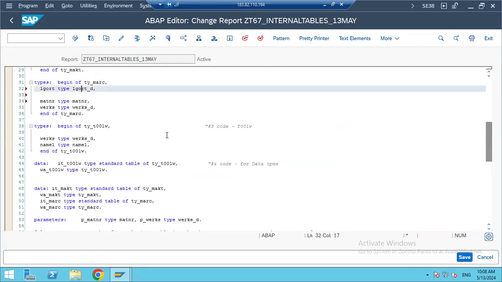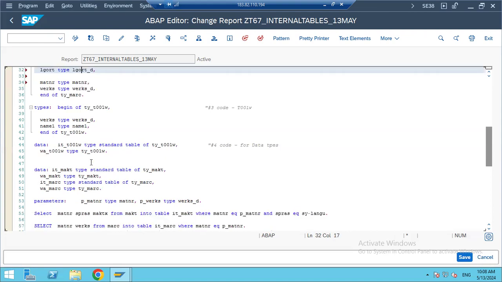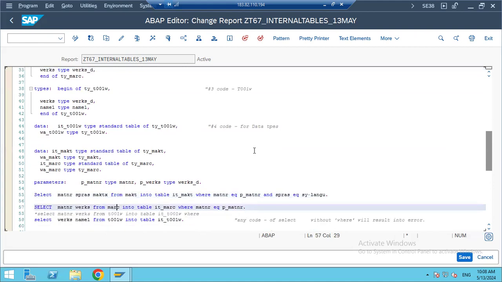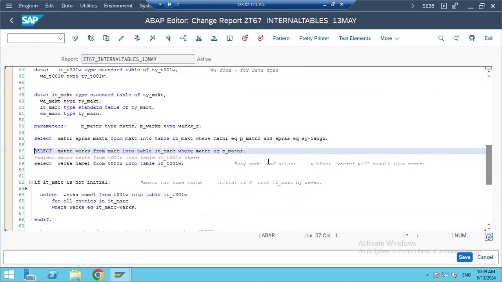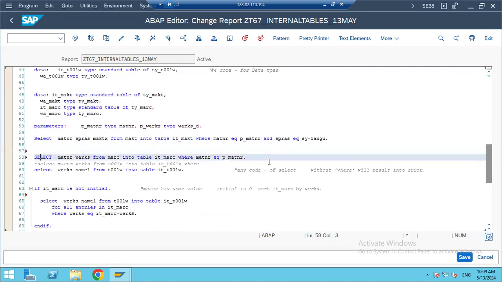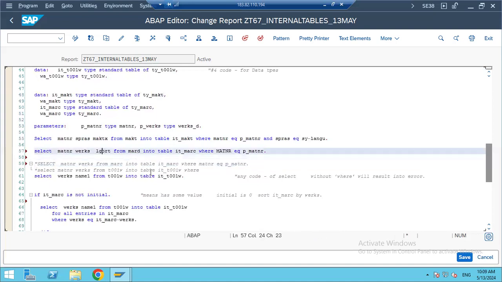And to adjust this algort, select from MAKT and MARC. Select matnr works algort from MARC into table IT_mark where matnr is equal to p_matnr.